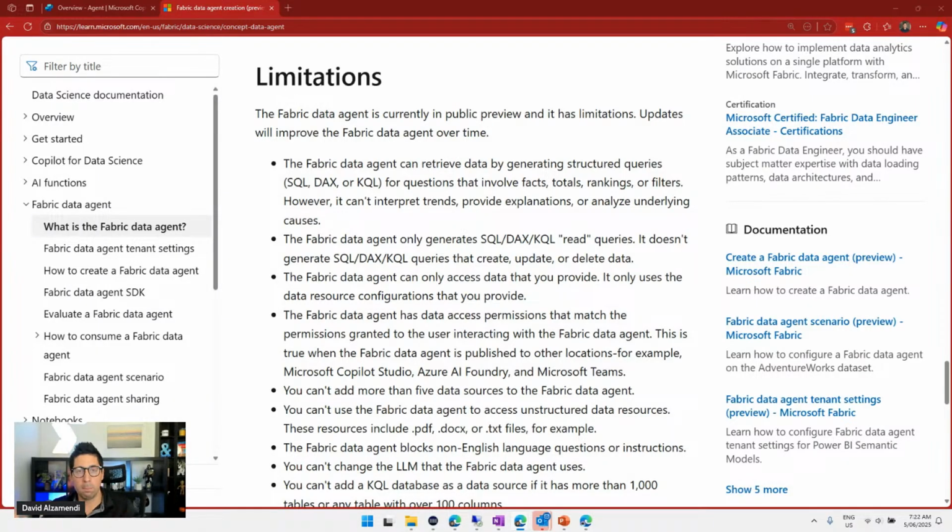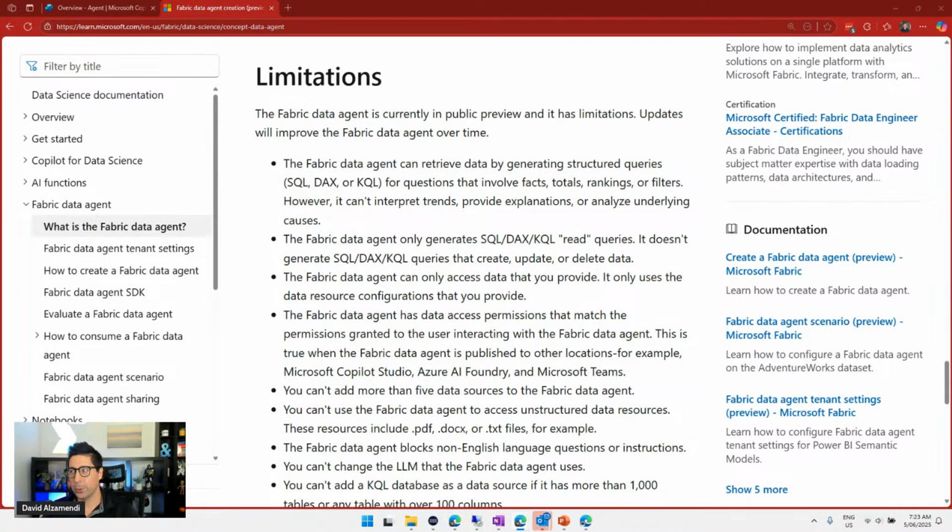So there won't be a magic bullet here that you will have one Fabric data agent that answers all the data questions in your organization. And we've seen that as part of the strategy of Microsoft of having multiple data agents working basically simultaneously, trying to accomplish different business cases.